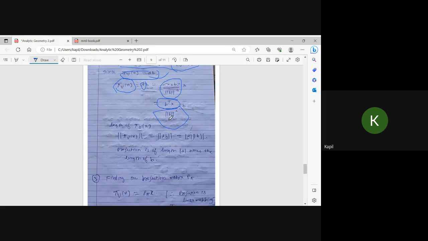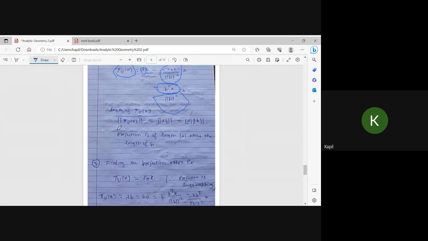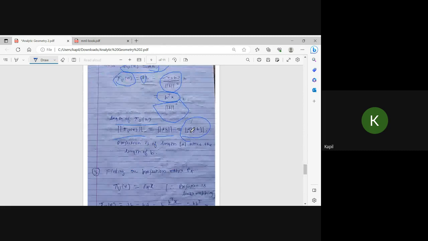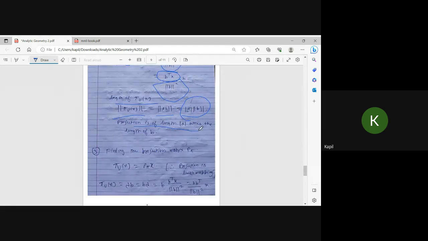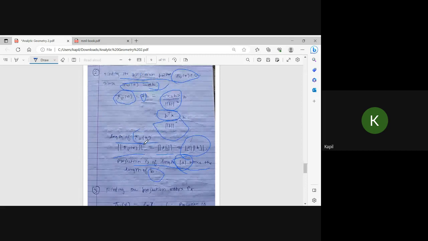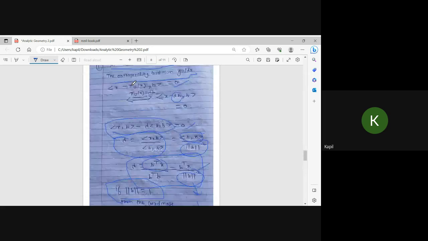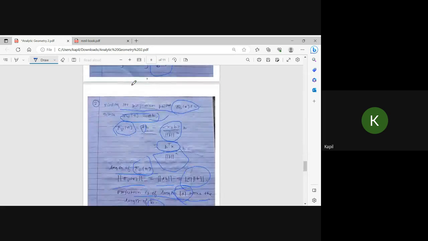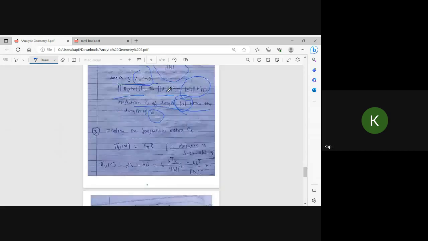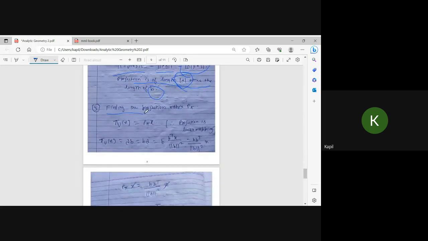What will be the length of pi u x? The length of pi u x, that is the magnitude of pi u x, is the magnitude of lambda times b, which is the magnitude of lambda into the magnitude of b. So the projection has length mod lambda times the length of b. So we can find the length of the projection and the projection point in the second result. We have seen two results: how to find the coordinate lambda and how to find the projection point pi u x. Next, we will see how to find the projection matrix p pi.